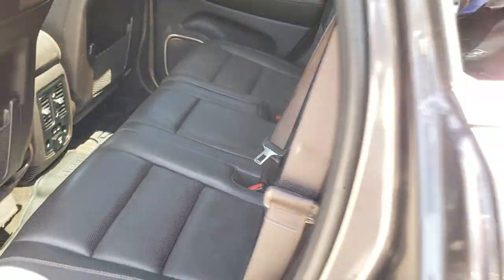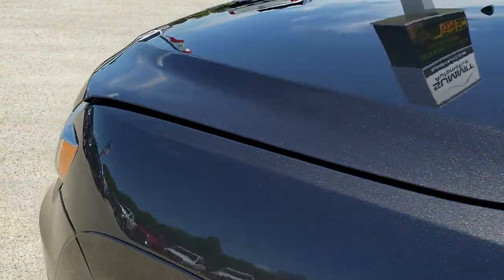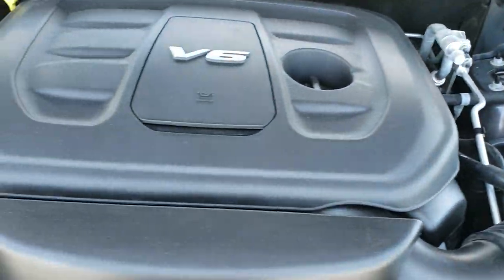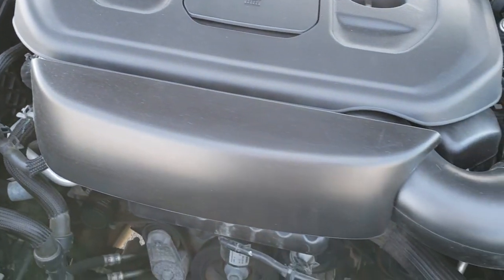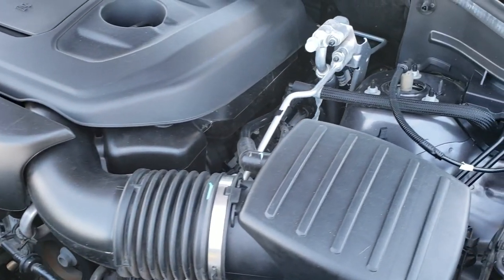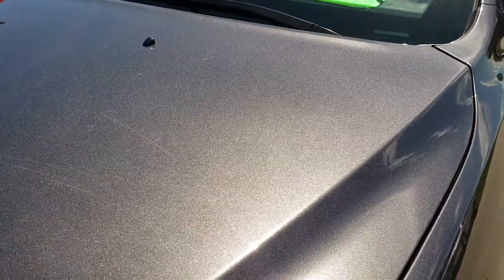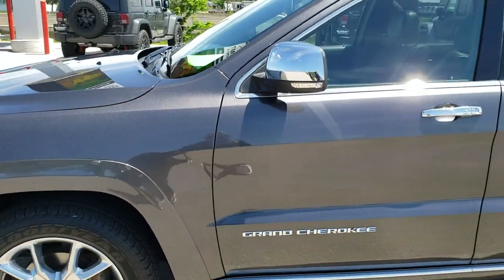We'll take a quick look under the hood. I'd personally like to thank you for checking out the video today. Hopefully from this HD video you will have been able to tell just how clean this Jeep is all the way around, inside and out. Under the hood we have the award-winning 3.6 liter Pentastar V6 motor. Engine bay is very clean, runs very smooth. This Jeep has been fully safetied and inspected by our service shop, has a fresh oil and filter change, all fluids have been checked and topped off, gone through mechanically 100% and is 100% ready to go.